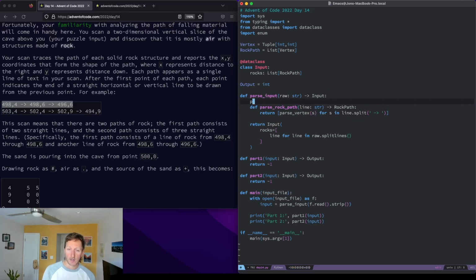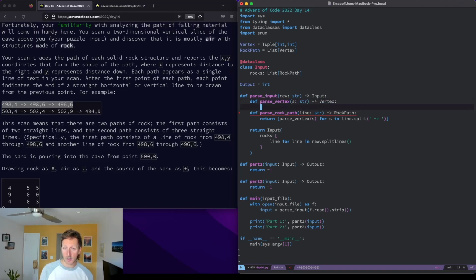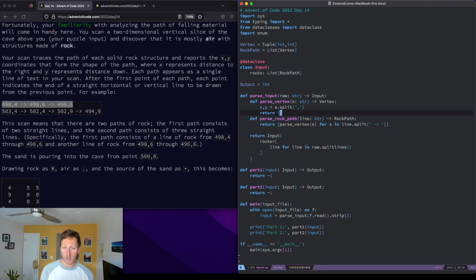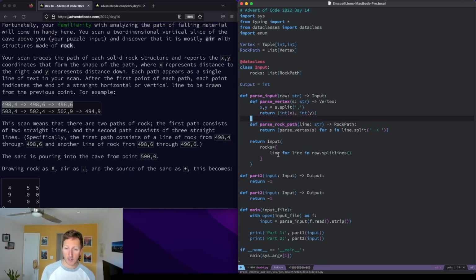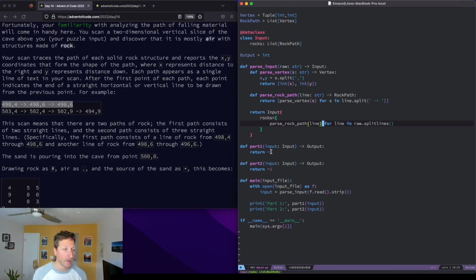And parse vertex: def parse vertex on s string to a vertex is return xy equals s.split on comma, return int x, int y, and we just do parse rock path here. Okay, so that returns our rock path.